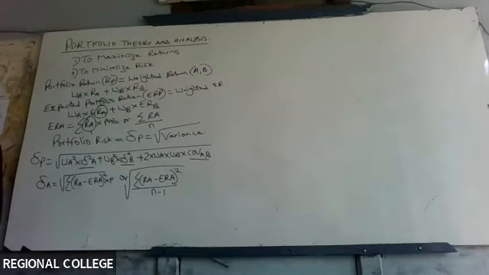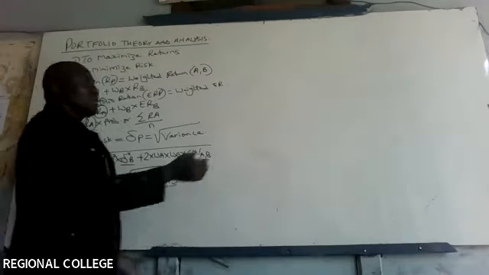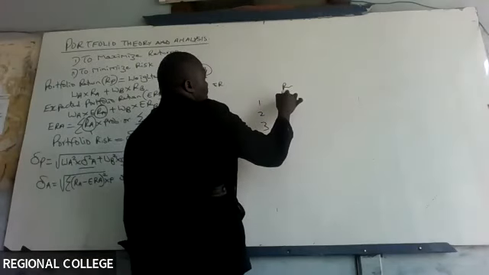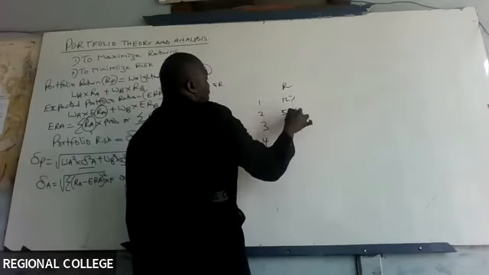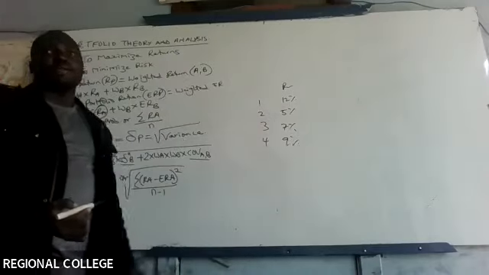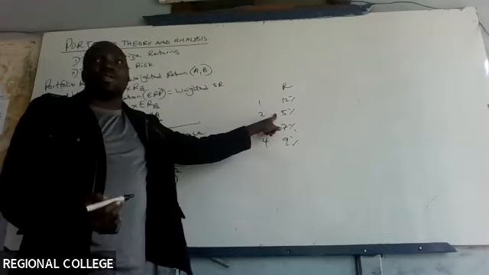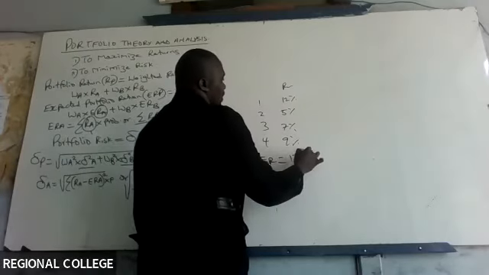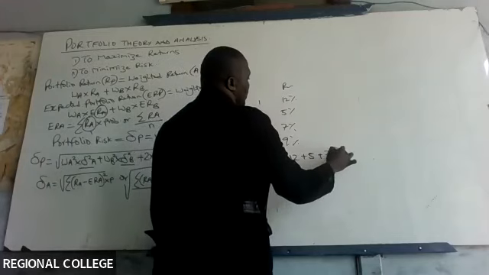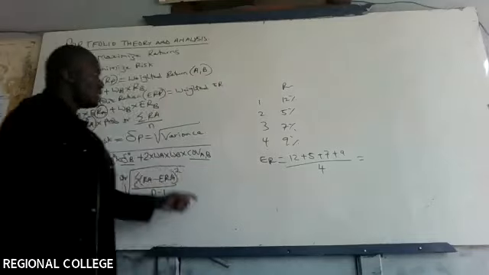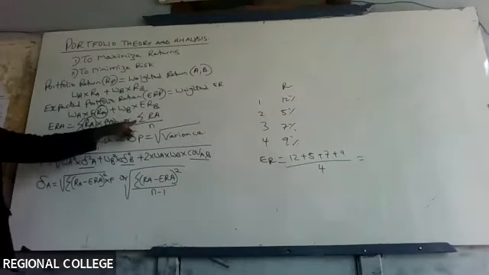N is like the number of outcomes. So if given, for example, year 1, year 2, year 3, year 4, we expect returns of like 12%, 5%, 7%, 9%. So from here, we can get the expected return. Our expected return is going to be 12 plus 5 plus 7 plus 9. We divide by how many years? Very quick. Total over the number.